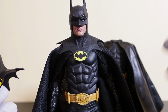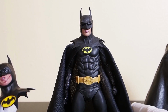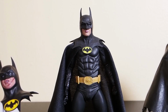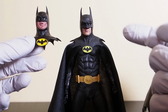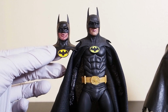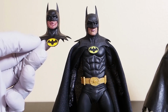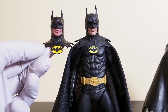And I don't know if anyone is willing to do that, because this Batman is quite pricey now, and if you have it, I'm sure this is in your collection and looking fantastic, and I don't think anyone would want to mess with it. So yeah, for this to go on, you would have to chop the neck off and put this on top, which I don't think anyone is willing to do. But I could Photoshop this on there and see what it looks like. Actually, I think this moment I will have a photo of the head on top of this body, just so you guys could see what it looks like.